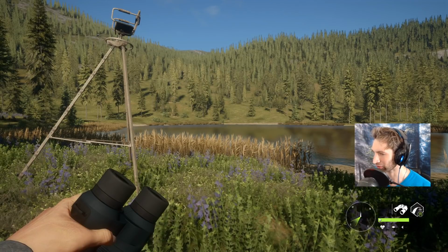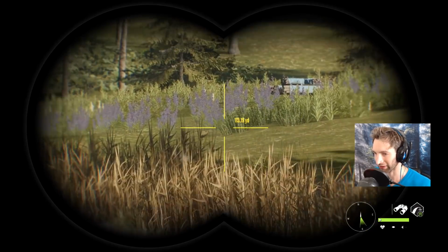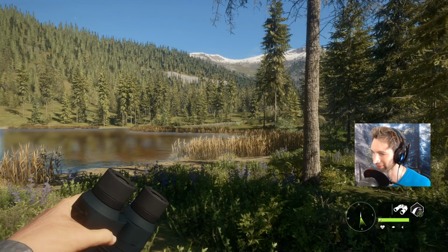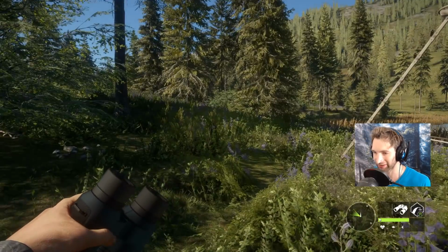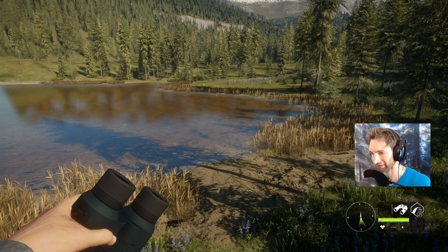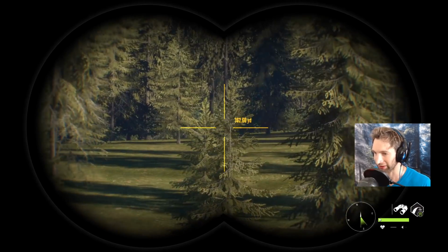I decided to set up a tripod on the opposite side here because I knew he would drink over there at about 120 out. But trust me, I tried to do this and he just would not come close enough. So finally what I realized was after he drinks, he's going to come back to this area here. And so I set up a tripod right here. And I thought, well, if he's not behind us yet, he's got to be somewhere over here, somewhere in this thick brush, in these trees.